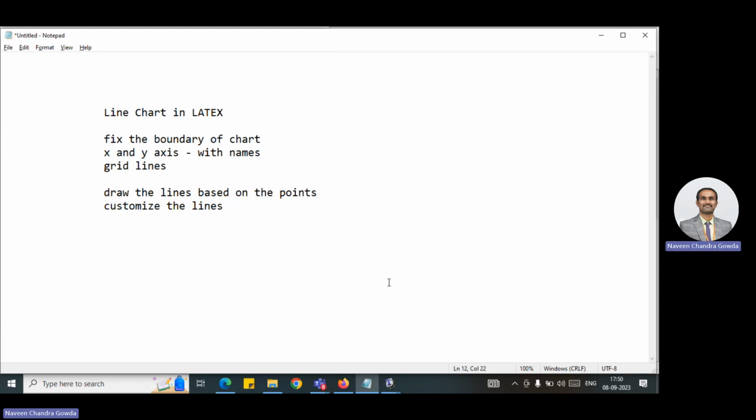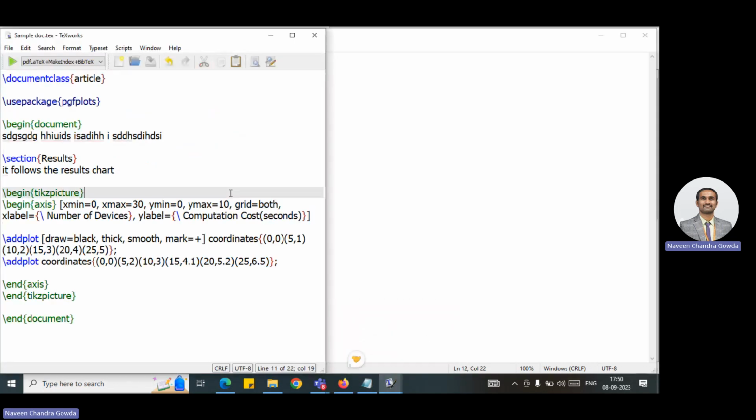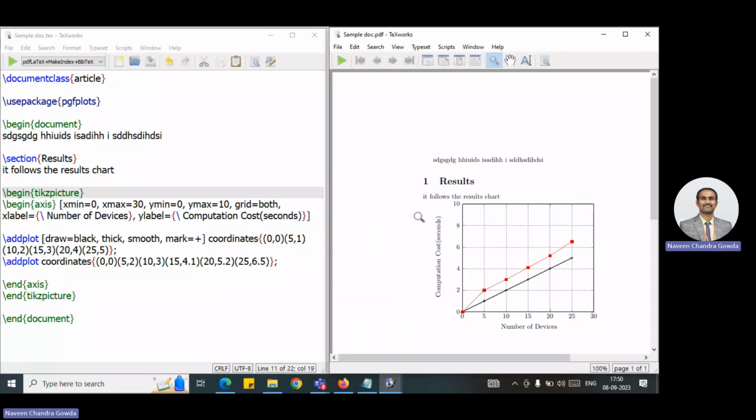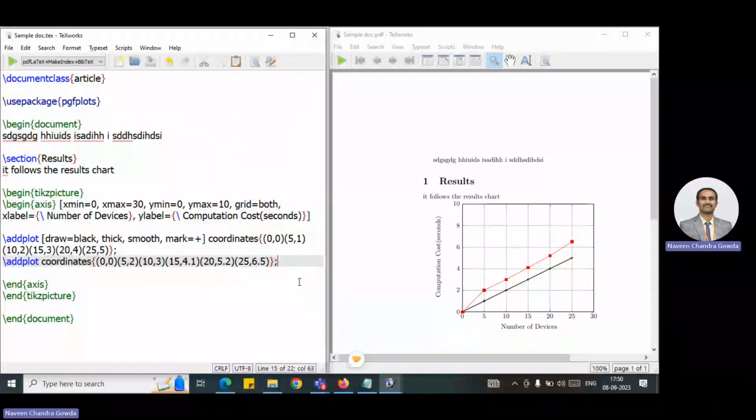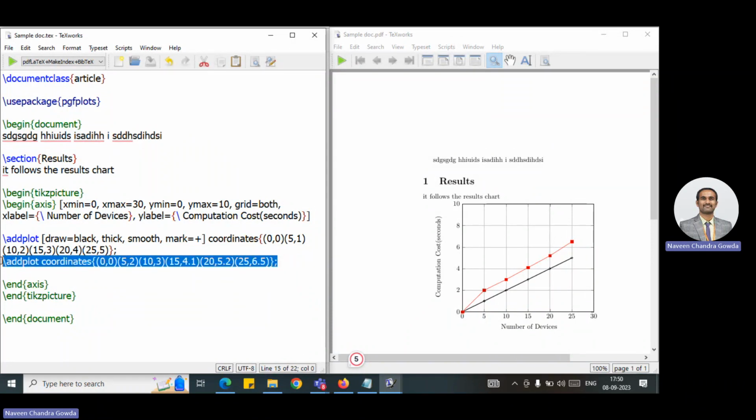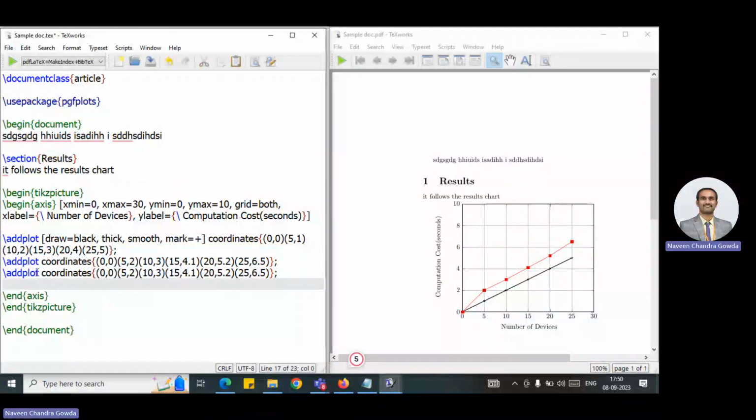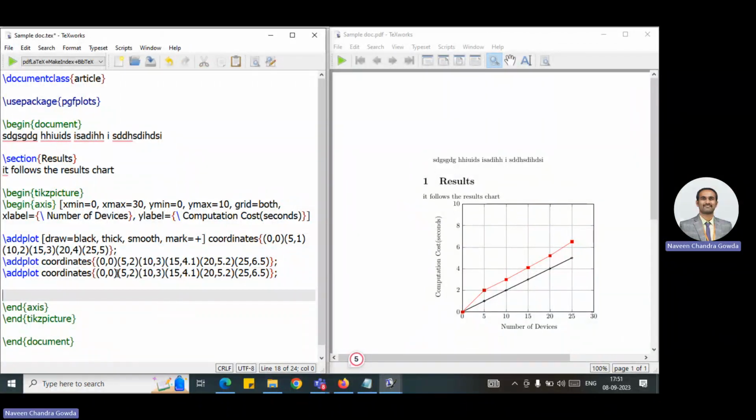So what else can we do on this line chart? Suppose you want names, because whenever you compare your results with any of the existing papers, you can compare them in such a case. Let me show you that. Let me take up one more line so that it will be easy for you to understand.